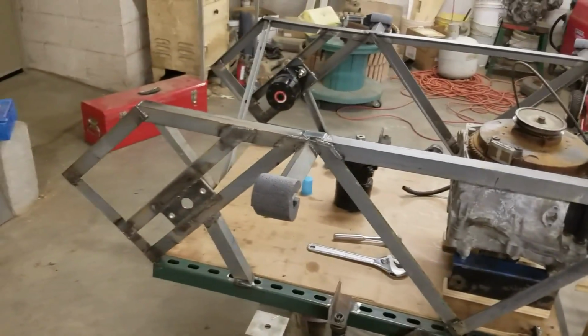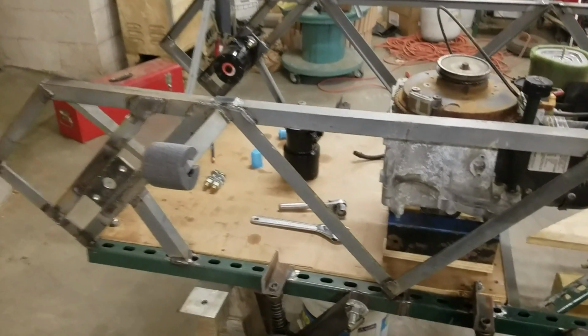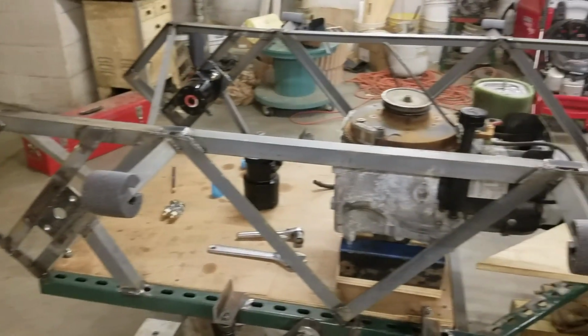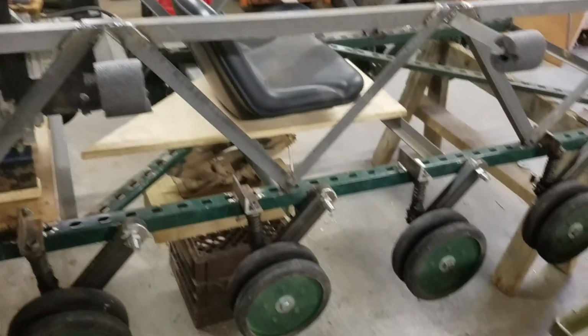So far the progress is coming along pretty good. I am back in school now though, so I really don't have much time during the week to work on this. So I try to do as much as I can on the weekends to keep the progress going. So I don't update videos as often as I would like to. I'd like to have a video out more often than I do, but it's just the time. But I do have stuff to work with. Everything's coming along good. Haven't had any major problems yet. Hopefully I never do. But that's where I am now.